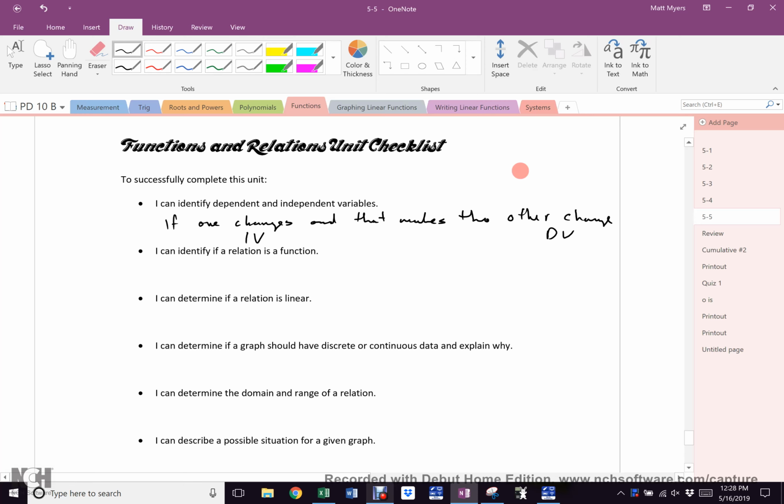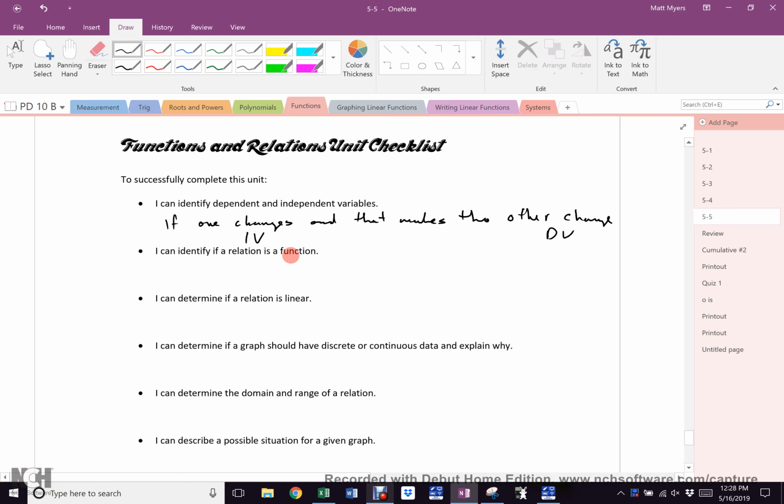Right? When I go higher up into the air, temperature drops. If I am graphing the relationship, or discussing the relationship between temperature and altitude, I can also make the temperature drop by walking into a fridge, right? But my altitude didn't change. So obviously the altitude is the independent variable, right?